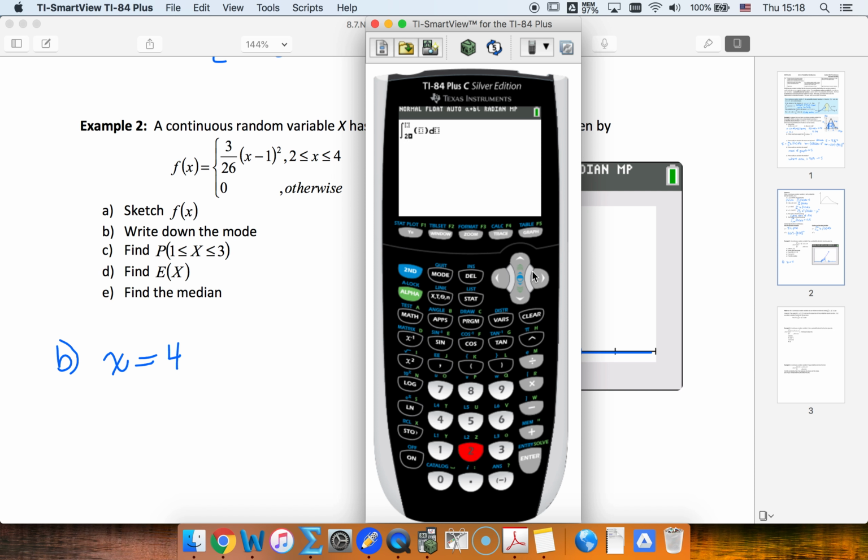So I'm going to go from 2 to 3. I'm going to type in my function. And then I'm integrating with respect to x. Notice here it defaults to alpha. So get it alpha of alpha so that you can do your x. Ooh, this doesn't make sense. It's greater than 1, but I can see I missed my 6 in my 26. So let me come back and insert that. All right, so insert a 6. That makes much more sense, about 0.269 or 26.9%.